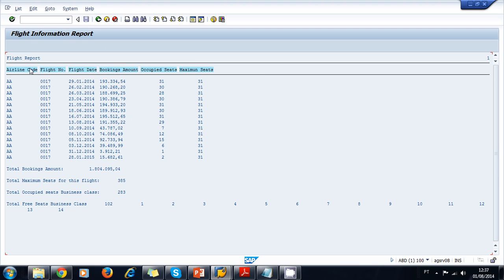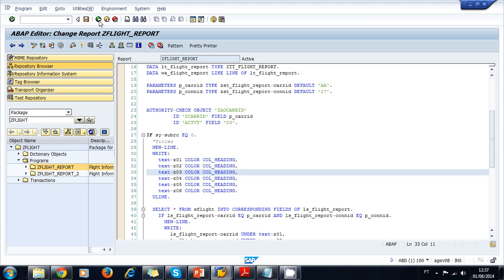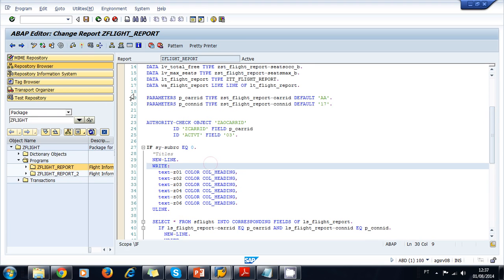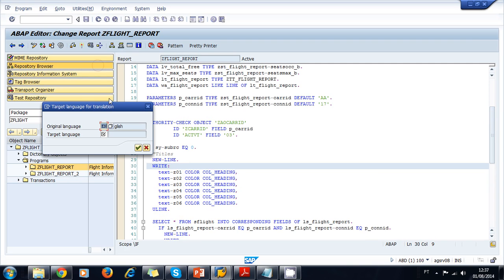So now, as you can see, these texts are stored in text symbols. What if we want this to be displayed in another language? For example, let's say the Spanish language. So we need to provide the appropriate translation to SAP and log on in Spanish. How do we provide the appropriate translation? We go to translation.